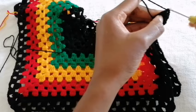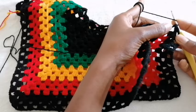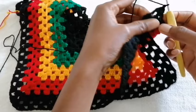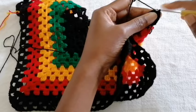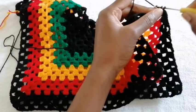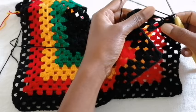And then you're going to yarn over. And now remember, this chain three is our first double crochet. Now go inside the second double crochet and make a double crochet there. And then turn to this other side and make a slip stitch into the second double crochet on this other side, and then yarn over again and go into the last double crochet here and make a double crochet there, and then slip stitch now into this last double crochet here, and then now you're going to go directly into this chain two space and make three double crochet there.